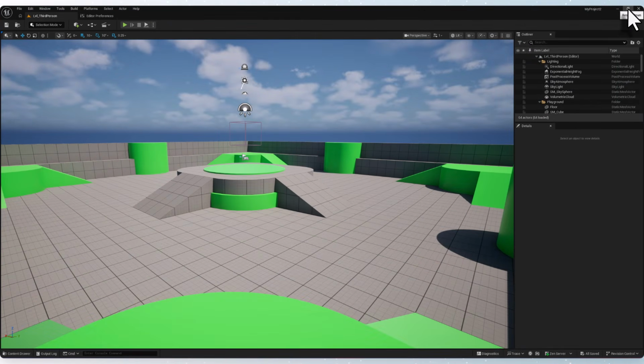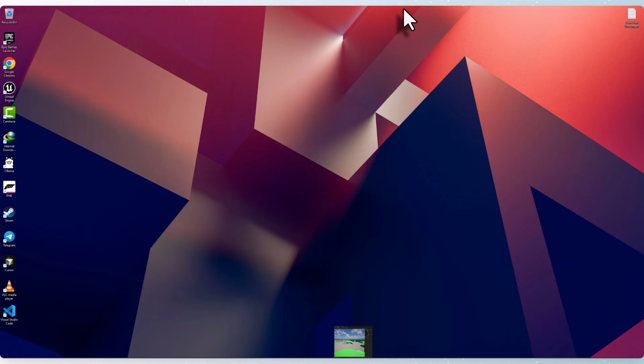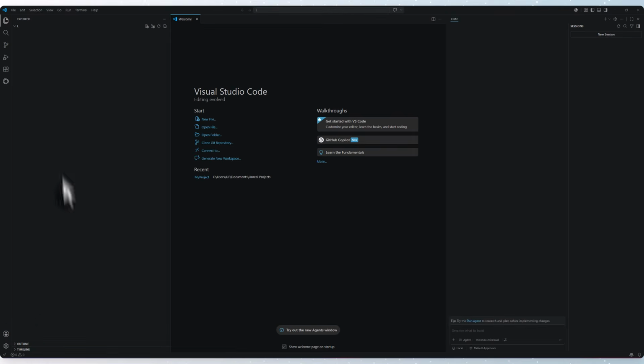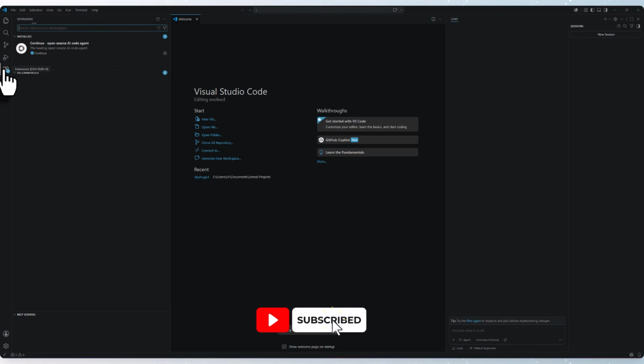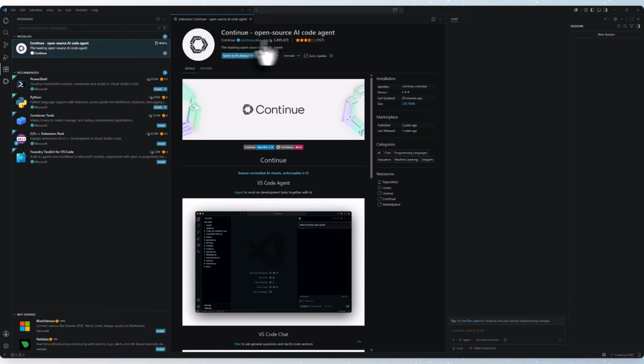Now, let's connect Unreal Engine 5.8 with MiniMax M3. How to do that? First of all, I have to go here to VS Code. Go here, search for Continue, this extension, install extension.